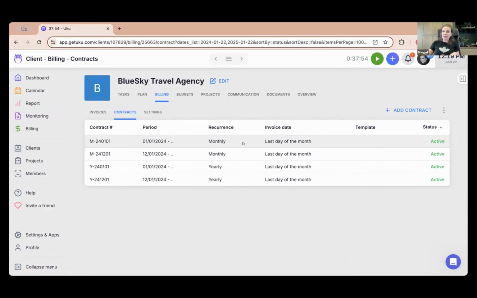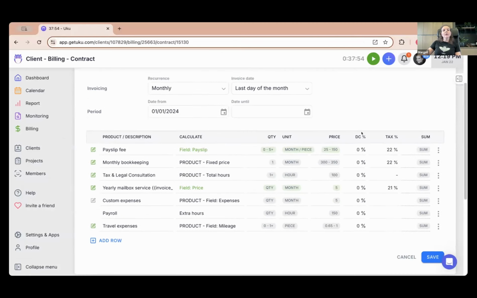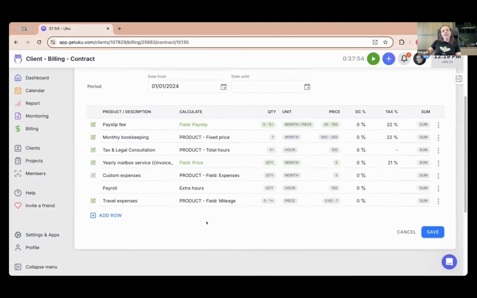Plus, you can also actually tell Uku to combine one invoice for all the contract templates if it's in the same time period. So you might want to separate them, you might want to keep them together, you might want to send out one invoice or several. You have all these opportunities. Also, if you want to, you can just build a parent company. All these things are possible. And you can group different type of services to one contract.